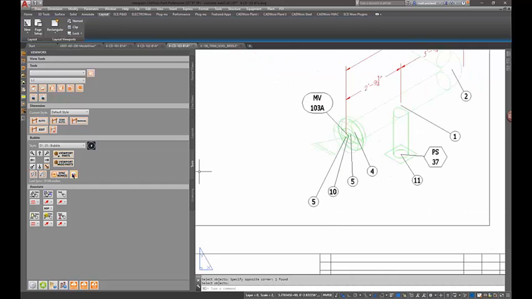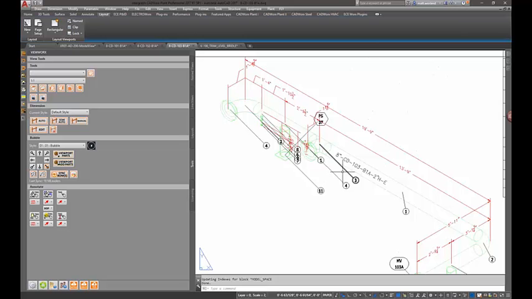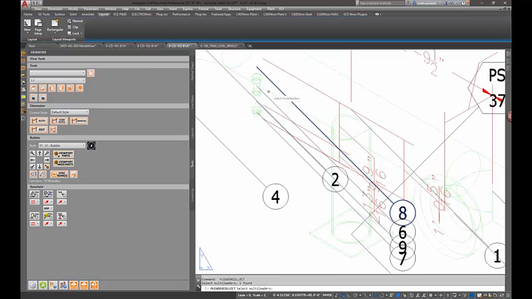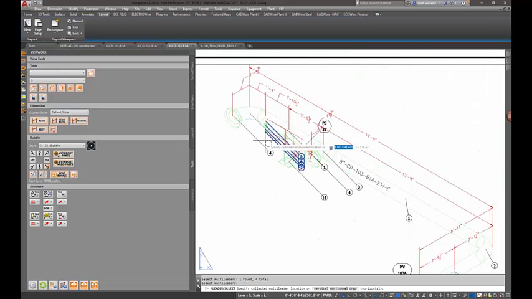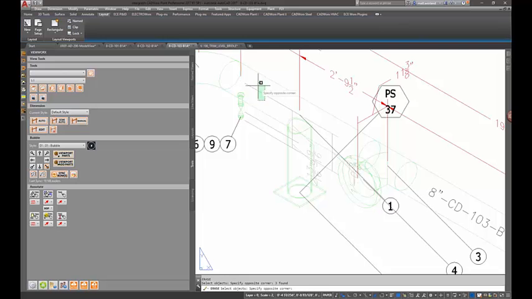And clean that up a little bit, and now again just go through and start combining items that we want to see combined. If you want to do a window, you can go through and window these guys or select them in the order you want the bubbles to appear. And it'll go through and combine those items in there. Probably don't need too many dimensions for this little drain in here, so we'll strip those out.